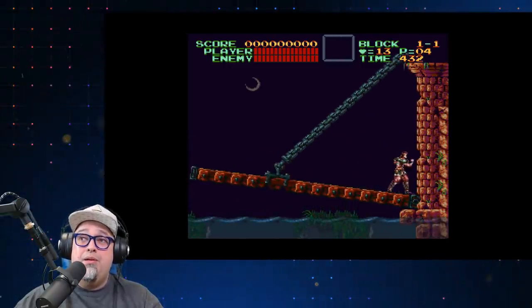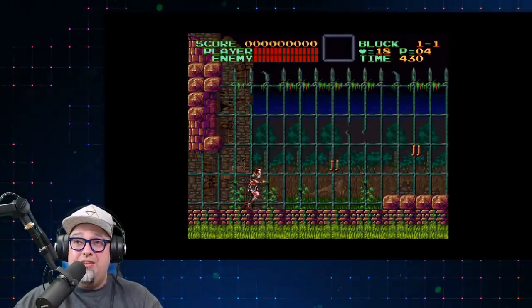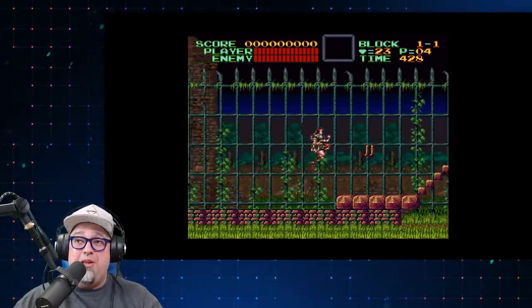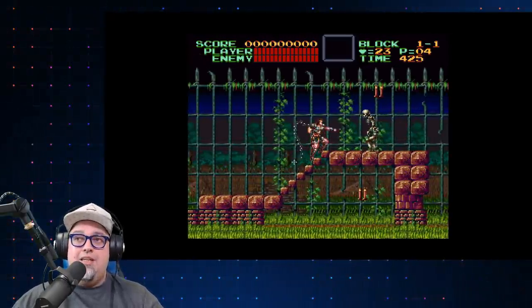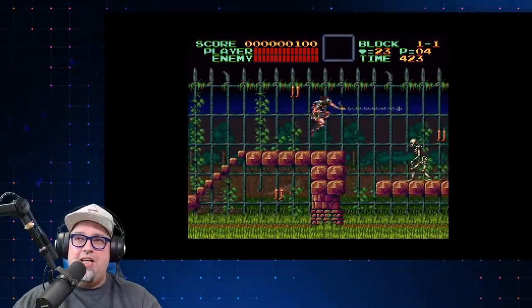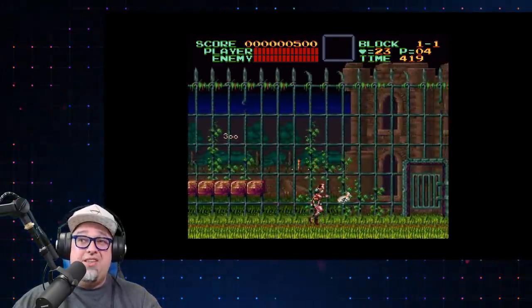Holy crap. If you don't have these games on original cartridge, if you're not emulating them, I mean, you're emulating them on this, no matter what you look at, this emulation, just in a little nicer package, I guess you would say. But yeah, if you're looking for that Castlevania fix, this is $20.